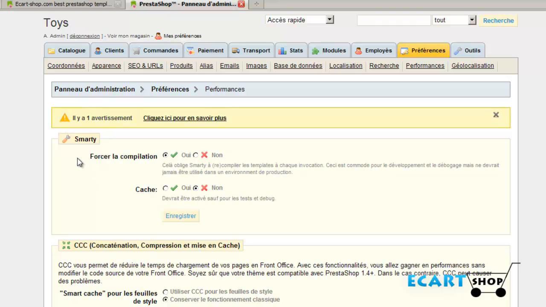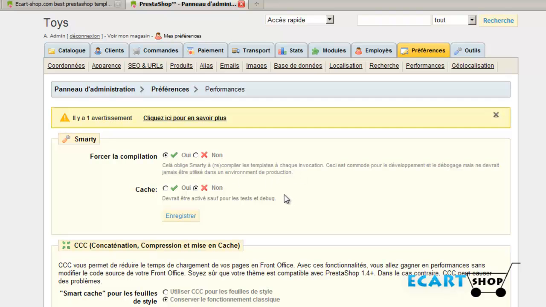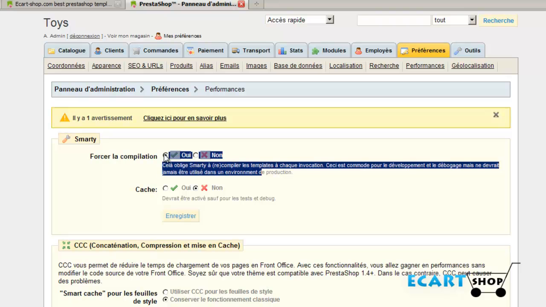When you develop a template, you must set this to yes. What this does is recompile Smarty files every time you develop. If you don't set this to yes, it will automatically load the old files and it will not render from the exact TPL files that you work on. So be very careful that it is enabled.